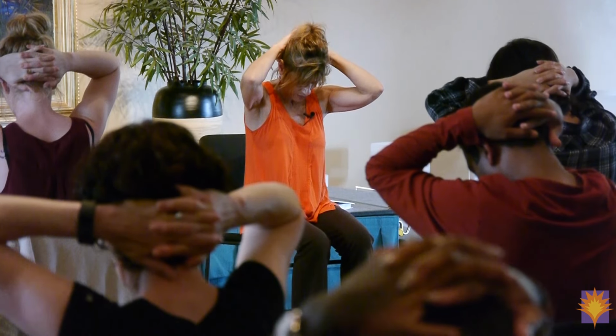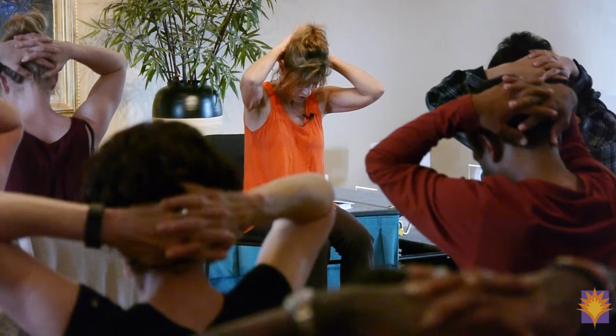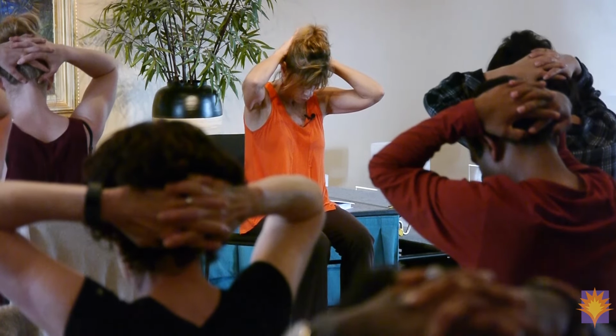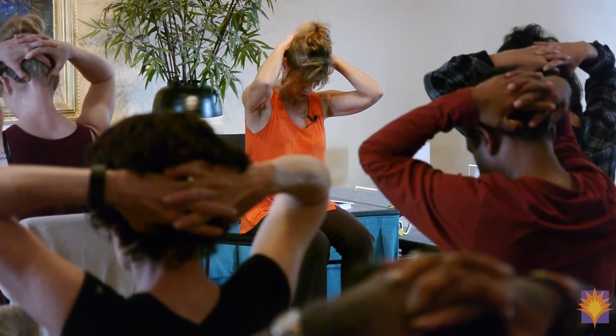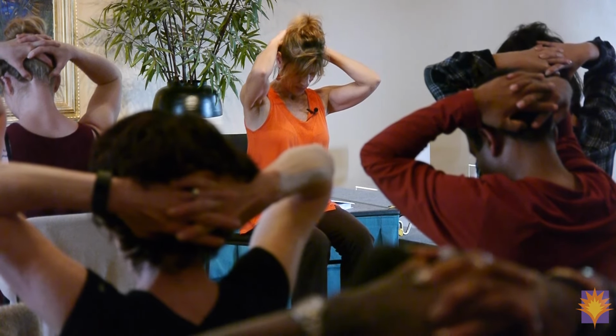And we're going to use the thumbs now and take the thumbs right underneath the occiput, which is that nice little ledge there, the bottom of your skull. Take your thumbs now and pull your skull up away from your spine. Just pull. This is traction for that beautiful long neck of yours. We're going to stretch those neck muscles. So take a big breath here. Inhale. And exhale.